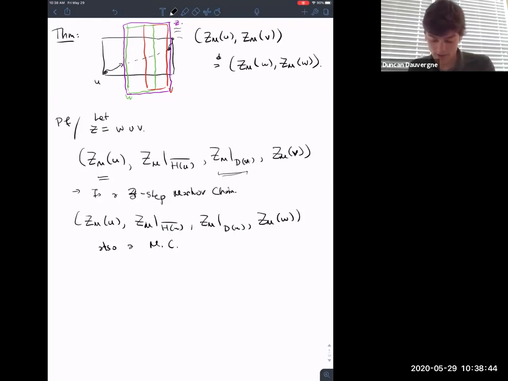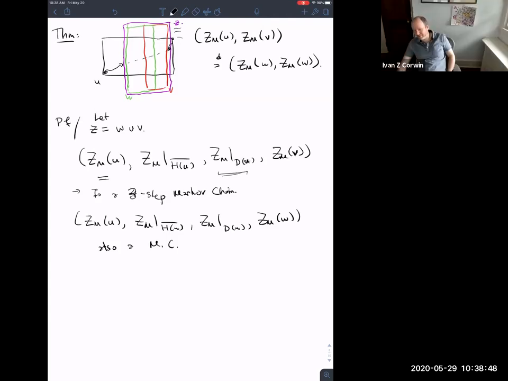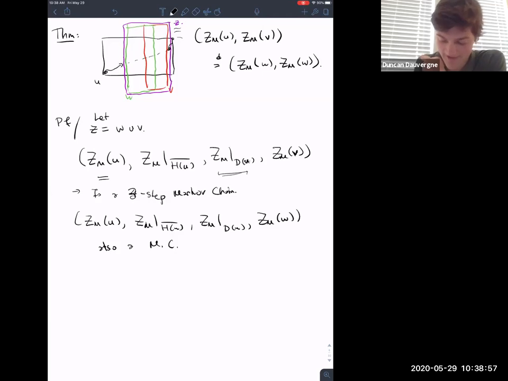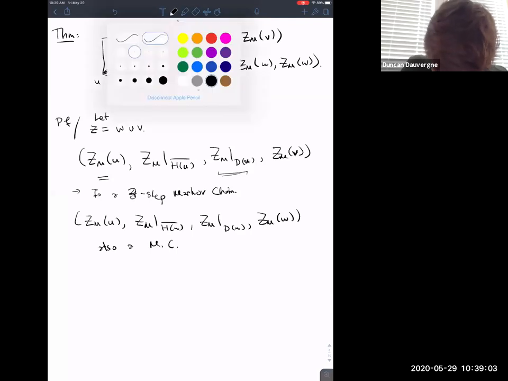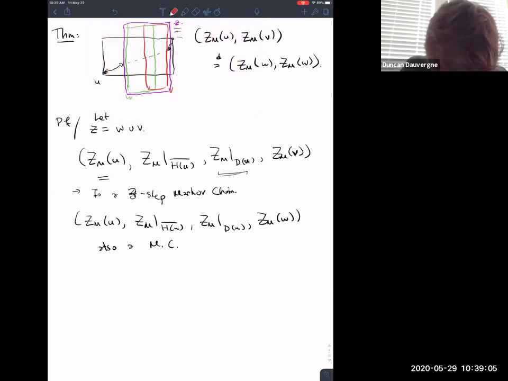So if I want to check that Zm of U, Zm... Could you explain, I'm having trouble following what each one of these means. Could you just explain in the context of the picture what each of these things is? Yeah, of course. So Zm of U and Zm of V, hopefully those are just last passage values. Maybe I'll draw V here.